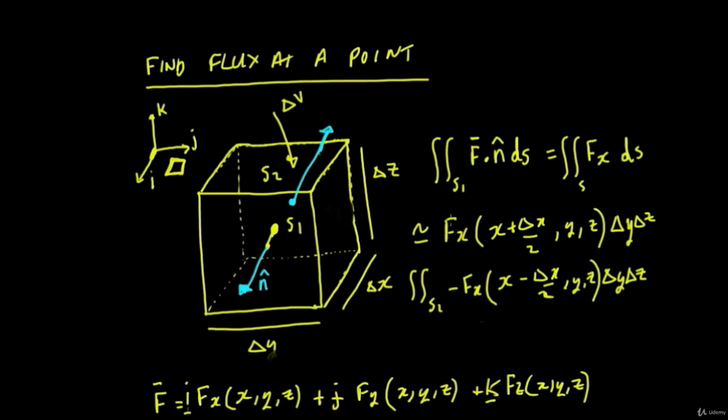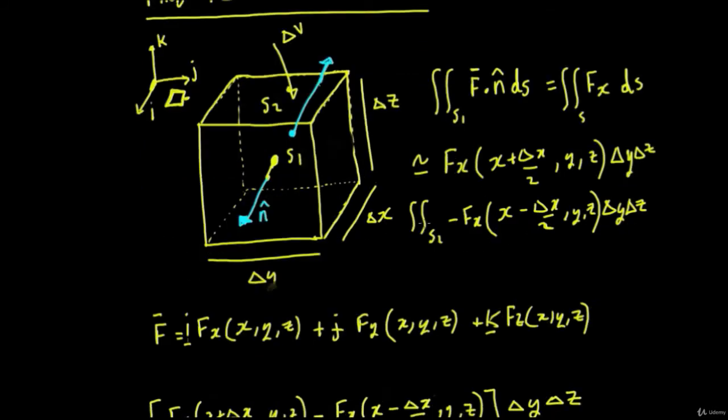So we're going to work out f of x at, well, the x point is going to be a value of x plus halfway into this box, which is delta x upon 2. So it's x plus delta x upon 2, and the y and z components are just equal to the values of y and z. If we did the same for the back face, the only difference is that we're now multiplying by minus i, so we end up with minus f of x.